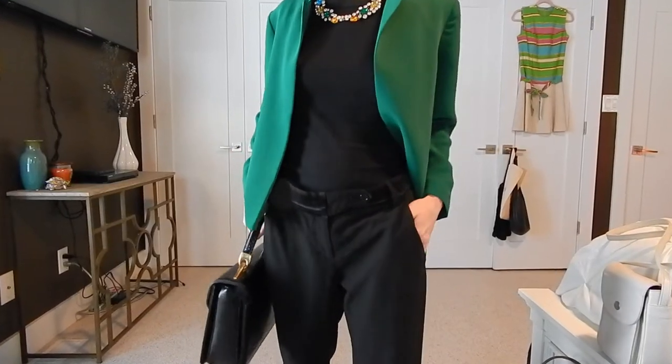It's assessment time — we're going to break down all the looks I put together today. For look number one, I thought the best thing to do would just be to wear green with black. Black is probably the easiest color to pair with Kelly green or emerald green because everybody has black, so it's easy and simple. I did the top in the pants, and I also wanted to show you how you could accessorize with Kelly green.